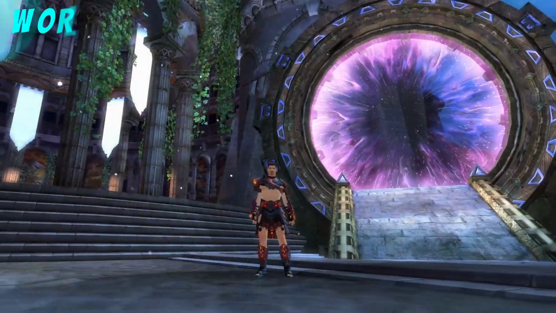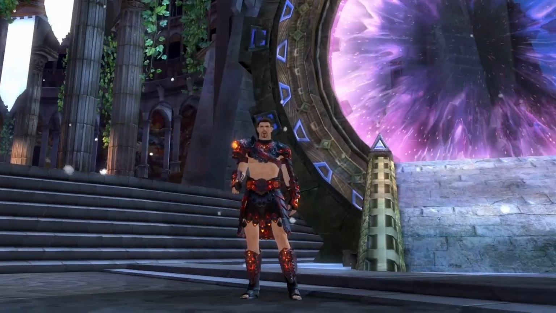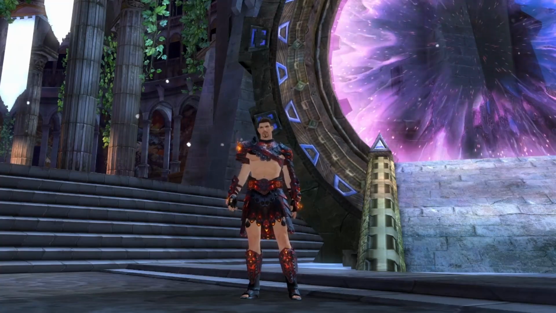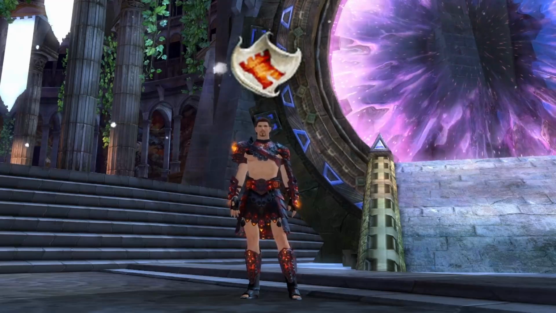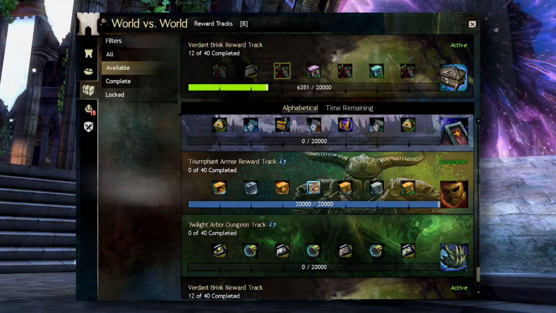Next up, World vs. World. You can acquire Ascended items for every gear slot in World vs. World. If you absolutely love World vs. World, this could be a viable option for you. But for the weapons and armor, it's going to cost you World vs. World skirmish claim tickets, which are time gated, and it's also going to require that you complete a reward track to unlock the exotic version of the item first. So this method could take quite some time.